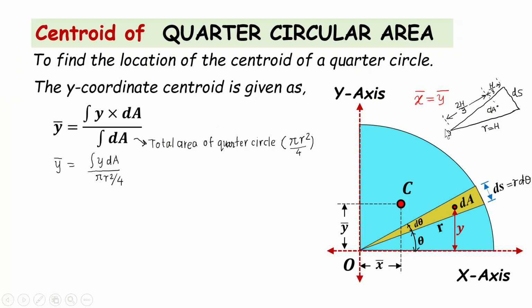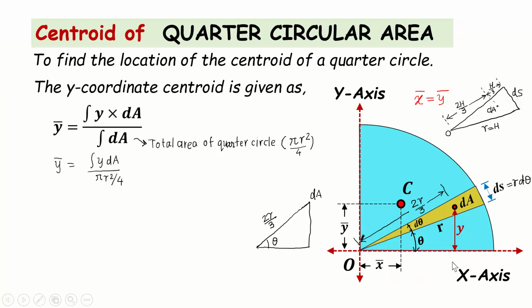So from simple geometry we are able to locate this distance, that is the distance of the centroid of the triangle to the tip. This distance is going to be 2h by 3, and h is r over here, so 2r by 3, that we got, friends. Okay, so now we have got the distance from this point to this point, 2r by 3. Now this is approximately like a triangle, so you can see here, friends, it appears like a triangle this way. So here at this point dA is there, friends. This we got as 2r by 3. This angle is theta, you can see from here. So you can see this triangle, friends.